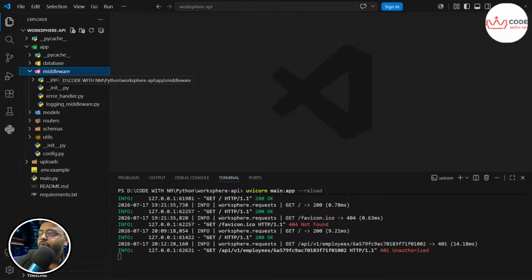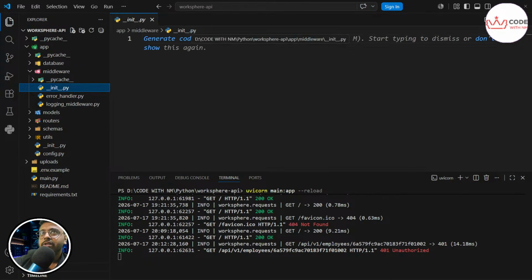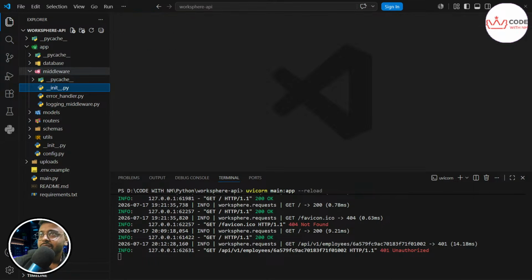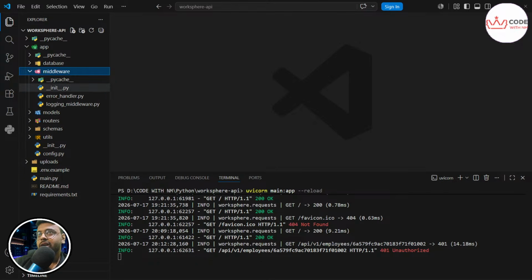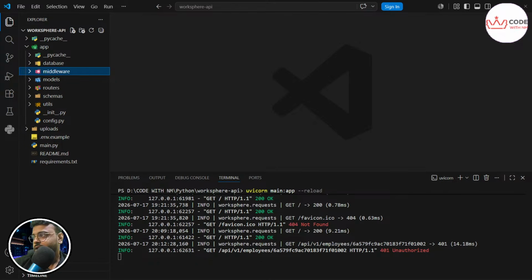And then you can do from middleware import error underscore handle, from middleware import logging underscore middleware. Understood? With the help of underscore init underscore.py, this middleware folder becomes an importable package. It makes it a module or package, and then you can import it anywhere in this project. That's why this underscore init underscore is used.